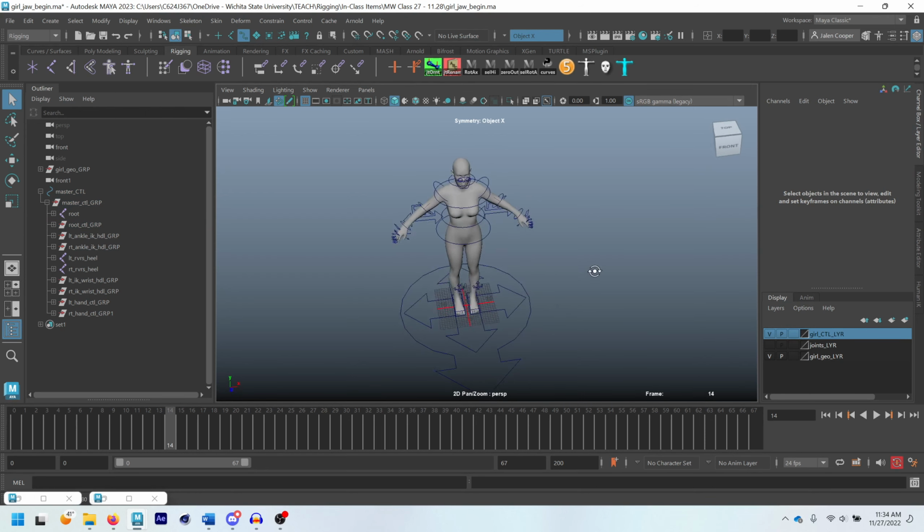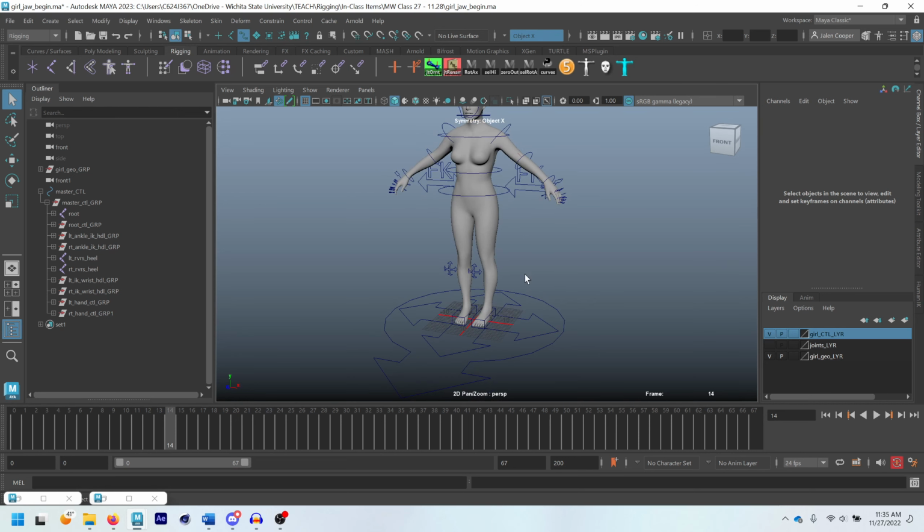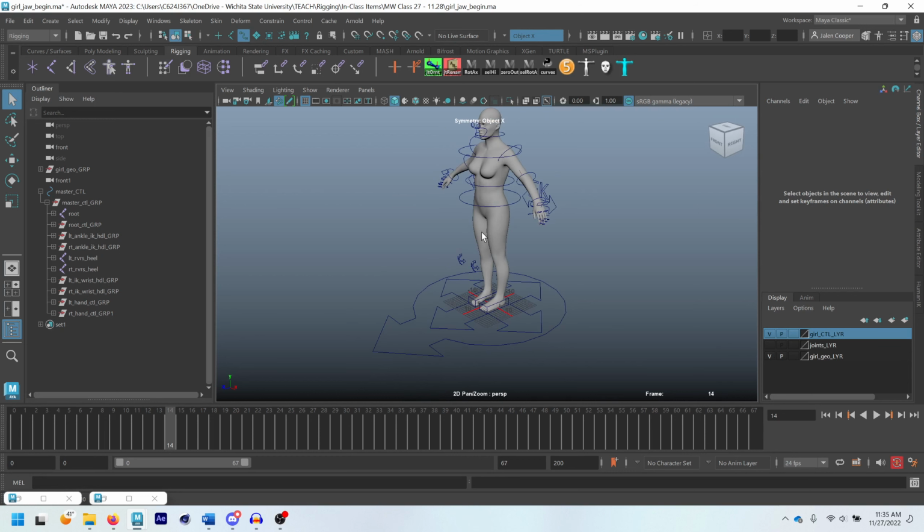All right, so the very, very last thing that we want to do to clean up our rig is maybe add a little bit of color into our control curves. So right now they're all blue, right? They're all that dark blue, which may not stand out against a background depending on what you're working with, or if you're in a set that has materials, you might have difficulty picking those out.